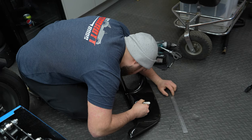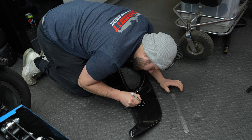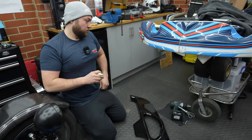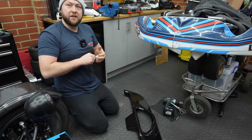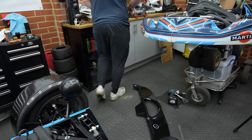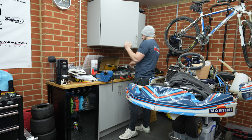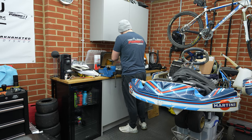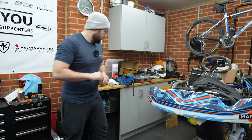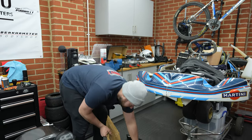And then, of course, Rob has a really sharp drill bit. Because, remind me, fiberglass, we haven't cut holes for a while. Does fiberglass prefer a sharp drill bit? I think it prefers a blunt bit. I will do a pilot first. For the pilot hole, a sharp bit will be fine, because it doesn't matter if it splinters a little bit. It likes something with a bit of a burr edge, which seems mad, because you think sharp would cut nicely, but apparently not. Careful of his new garage floor.